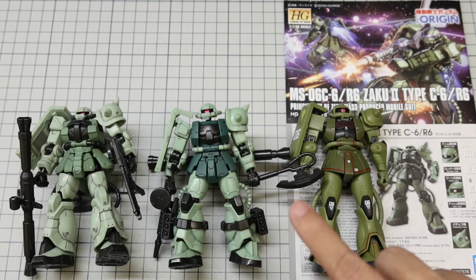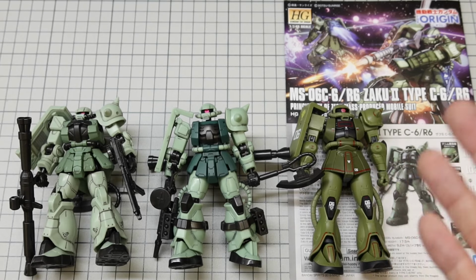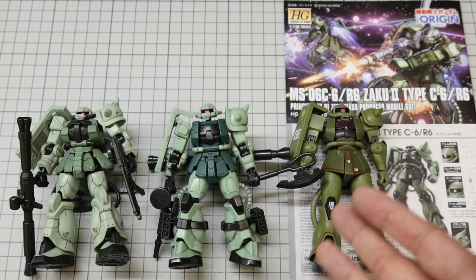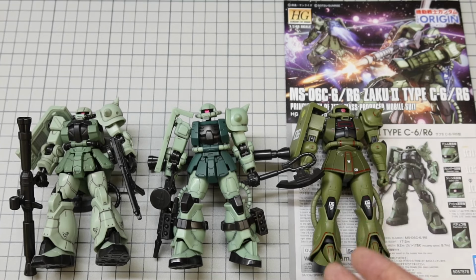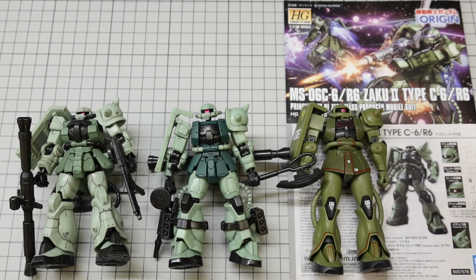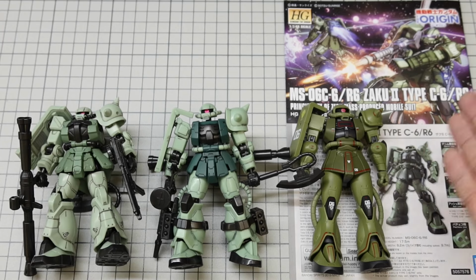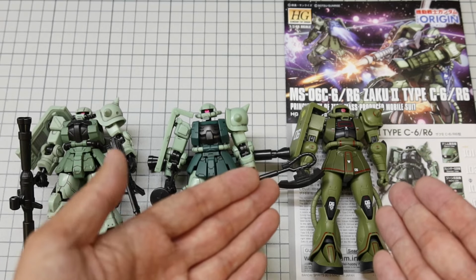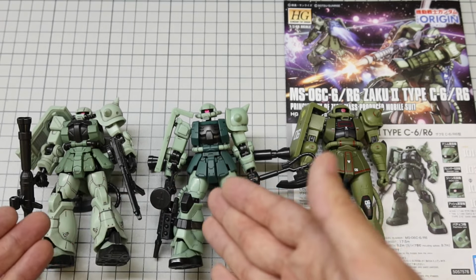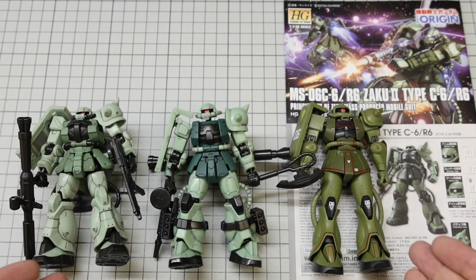Now that is not to say I would get a Zaku in every single line for every single variant. For example, if I can get a Zaku Cannon or a Zaku Mine Layer or a high mobility Zaku in Hexi, I wouldn't look into Robo Spirits or G-Frame. Especially now that G-Frame is more expensive.